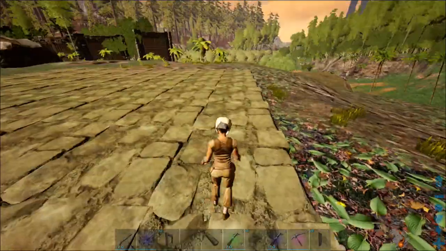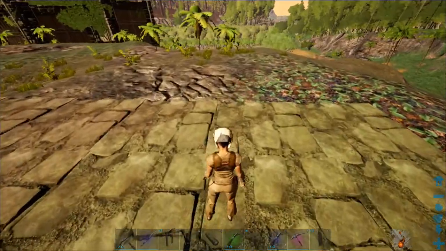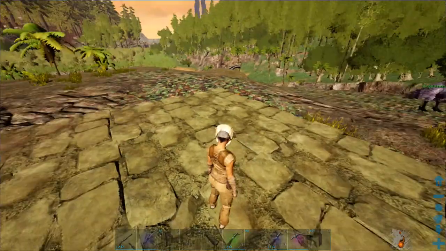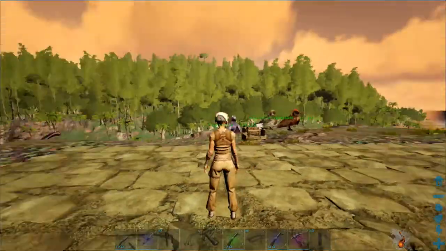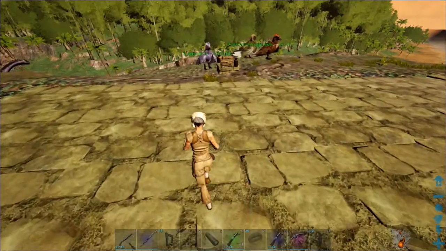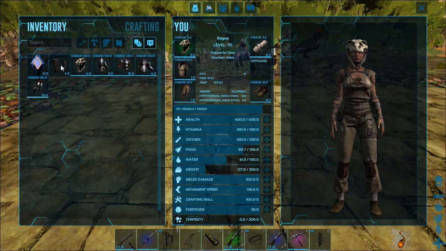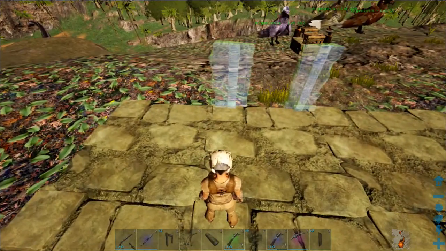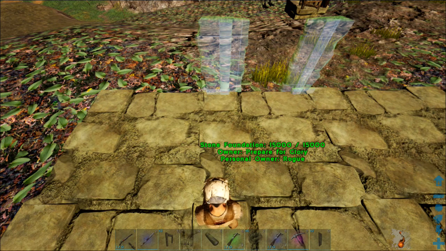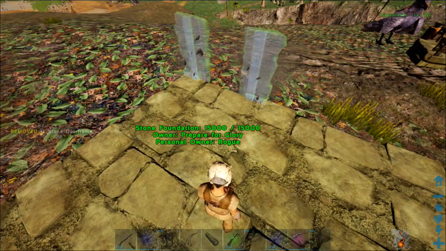Alright, base design. Let's see. I want two spaces over here on this side for both of them. So I'm going to kind of lean it more towards the right hand side just because I know that the metal and the main island stuff is that way. So we're going to go here. So I want to set up a doorway here or here. All right, let's set up a door here.